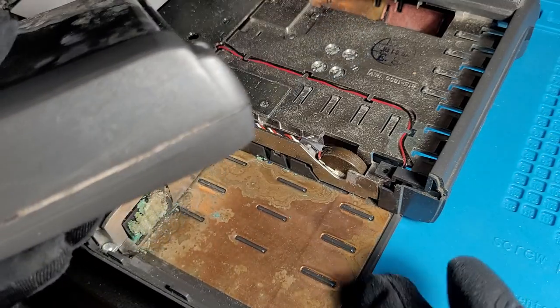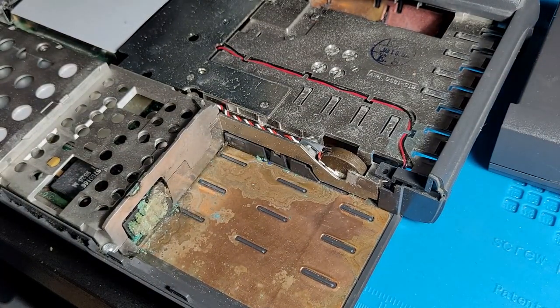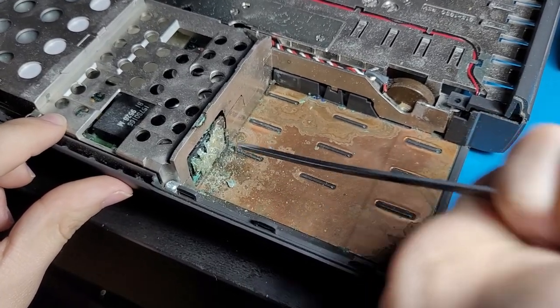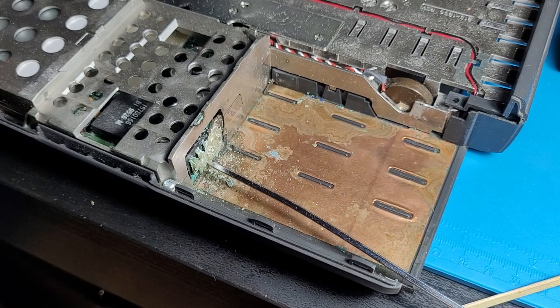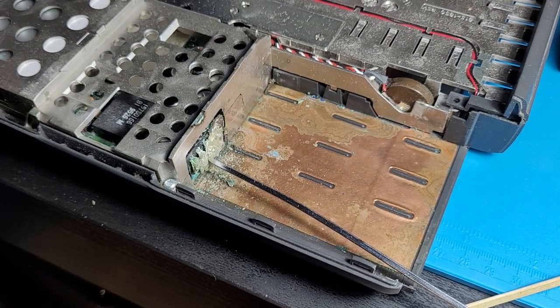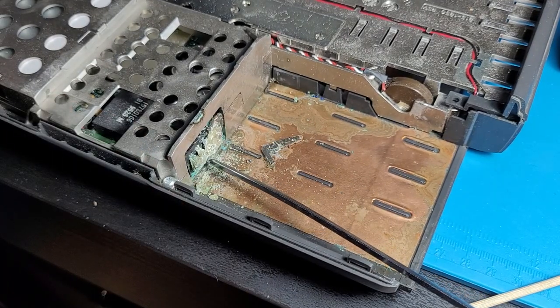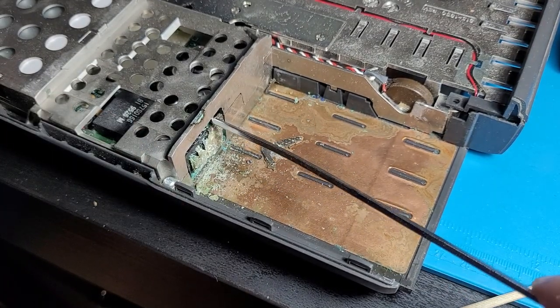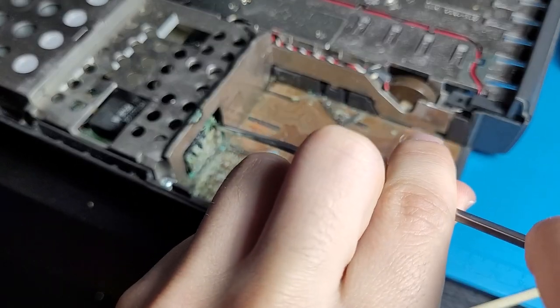I don't know, man. I want to keep this plastic bit on the edge of the laptop because it really does complete it, but jeez, I don't know if I can. Yeah, I reckon... Guys, try not to cringe. There's going to be no replacement batteries available for this, so a lot of this is just completely useless. Anyway, it's best to just get rid of everything here.